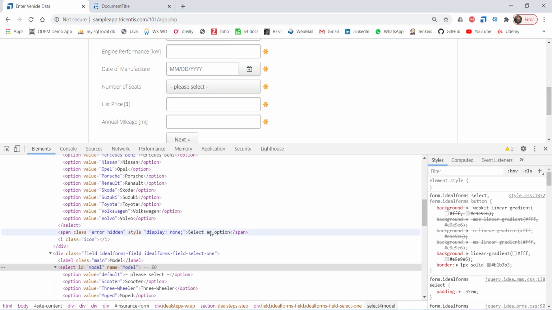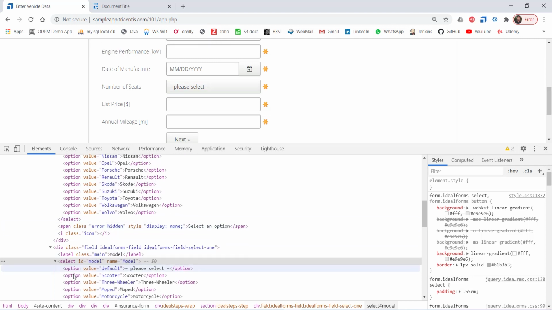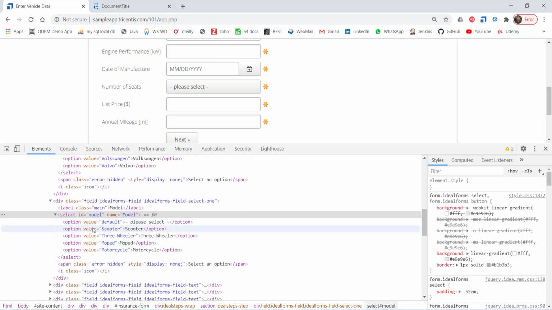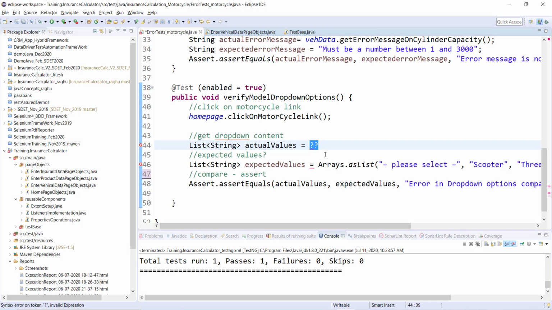If you see the drop down structure, you see lots of options, right? These options are nothing but the actual values which get displayed in the drop down list as content, right? So what we want is these string values.